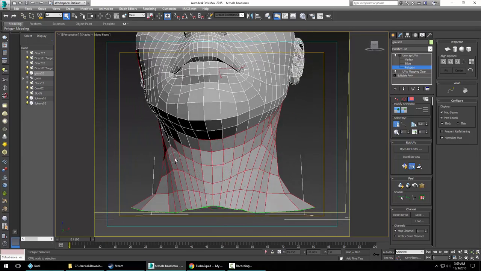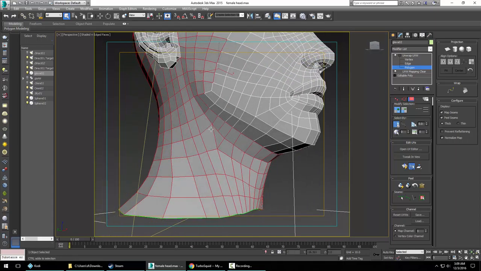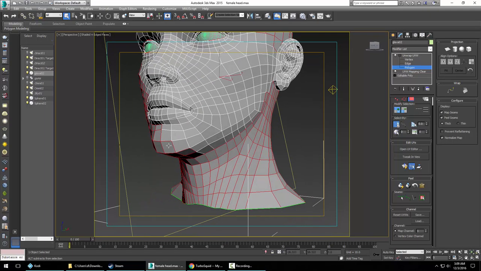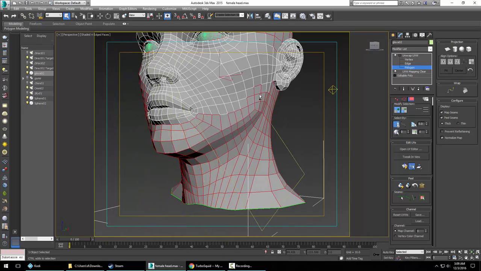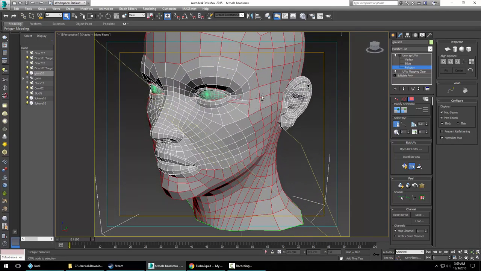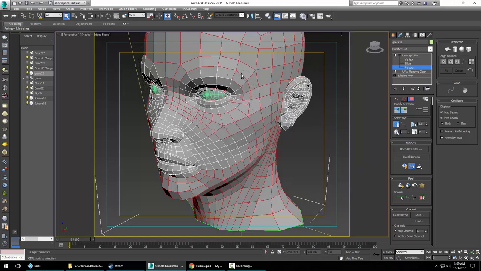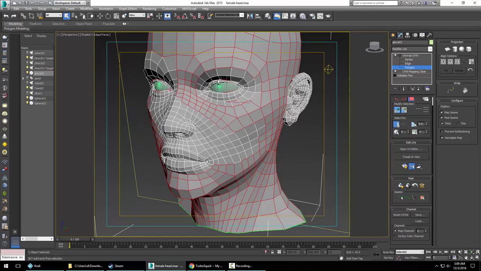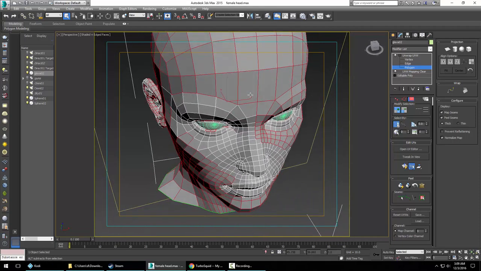So I'm just going to do this part of the face. And let's get in here to the mouth. And now, this also plays into how well you set up your topology. If your topology is clean, then your unwrapping is not going to take you very long, and it'll be clean too. But if your modeling is poor, and I mean by the sense of topology management, then it's going to take you a while to unwrap some of those things that you're doing. There we go. I can get some of this out later on.